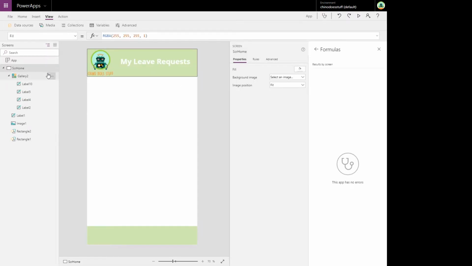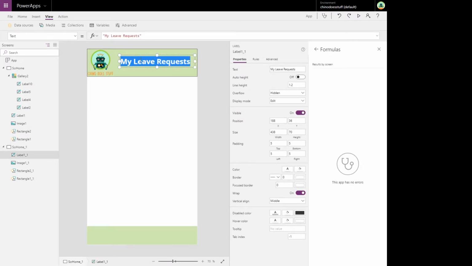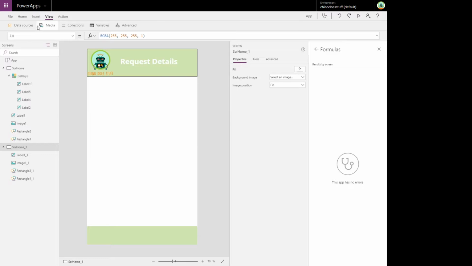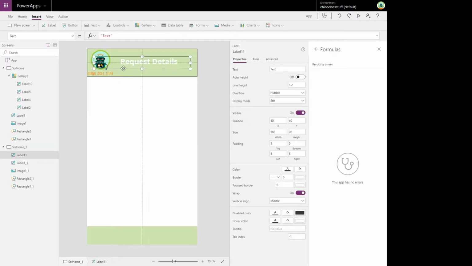Let's create a new screen now based on this original one to save a bit of time. And in here we don't need our gallery. Probably want to change this to say request details now. Let's insert a label.